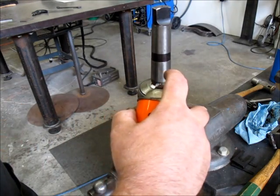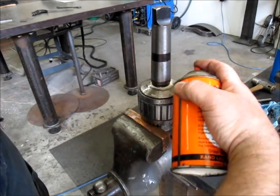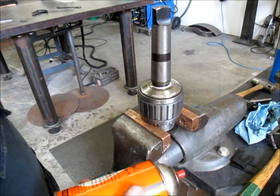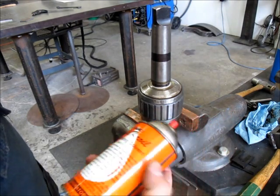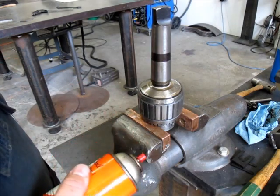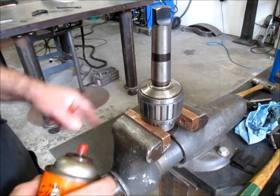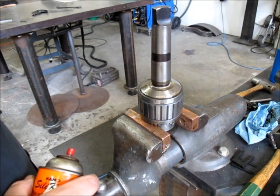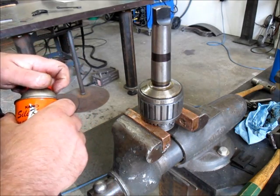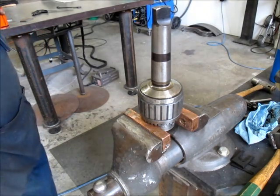So let's get a little juice on there. If you ever have any really cruddy stuff to take apart, the longer you leave this on, or any penetrating oil, the better. For example, if you're going to do something on the weekend, during the week, warm it up a few times, squirt it. And then when you go to do it for real on the weekend, the thing generally flies apart. So patience is a virtue in this kind of stuff.